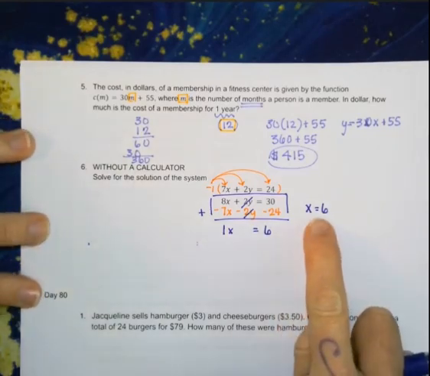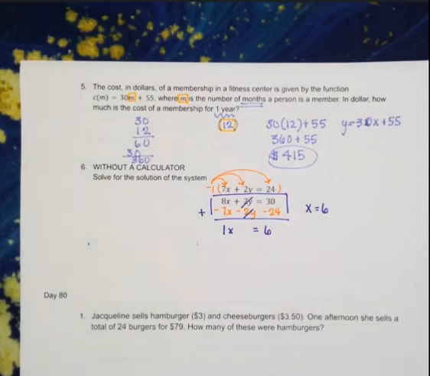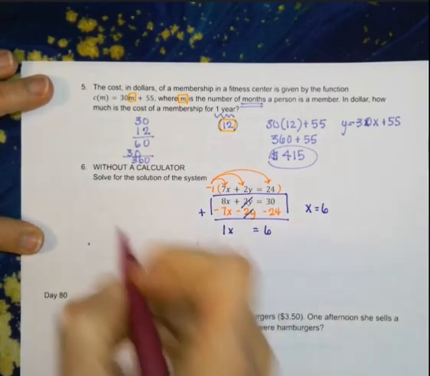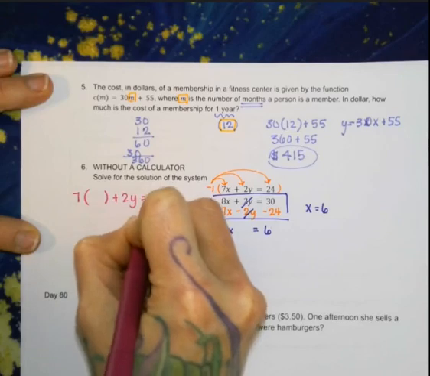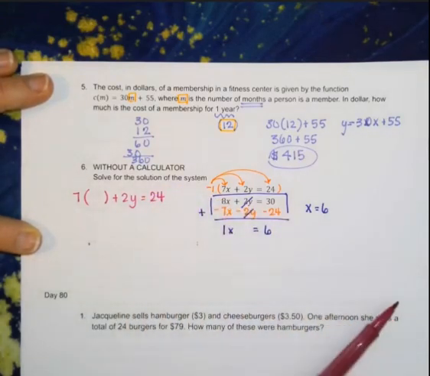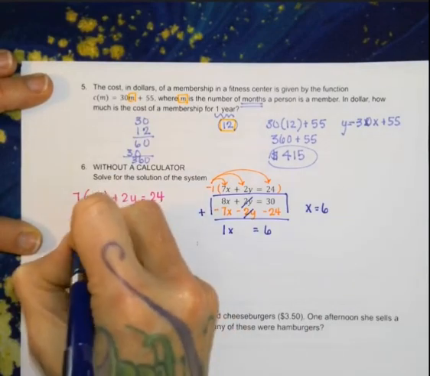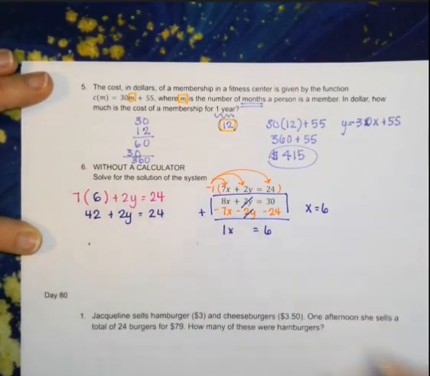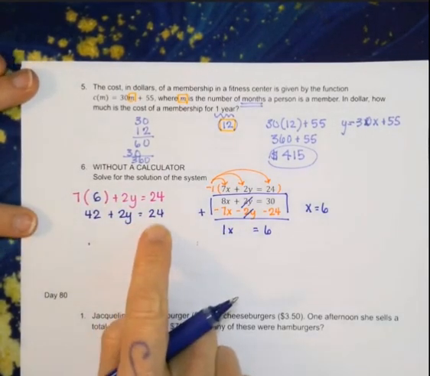So we're going to take this 6 and plug it back in, whichever one you want. I will say that I always recommend plugging it into one of the equations given to you, not the one you made necessarily. So that's going to be 7 times our 6 plus 2y equals 24. So I'm just taking the original top equation. Again, your work does not have to match mine from here. It's just the answers have to be the same. So 42 plus 2y, because 6 times 7 is 42, plus 2y equals 24.